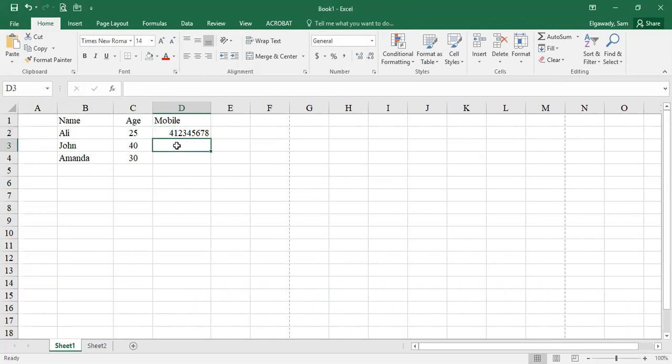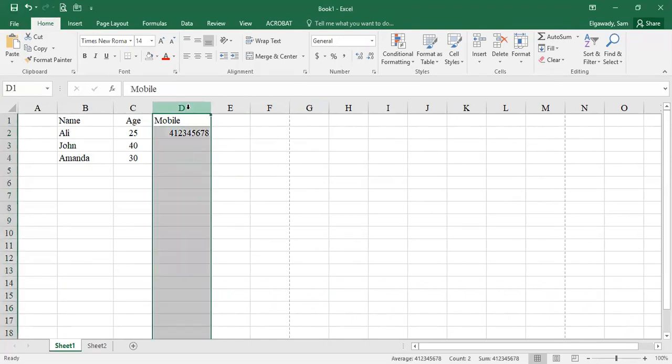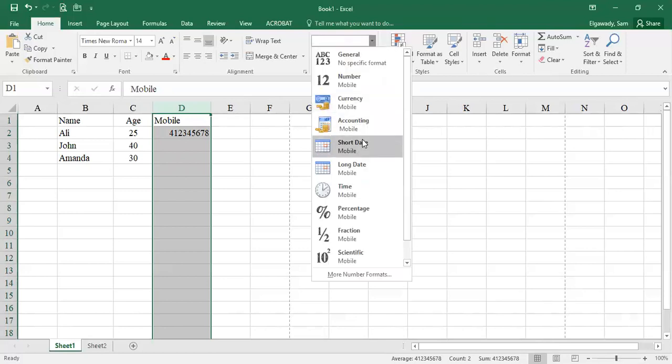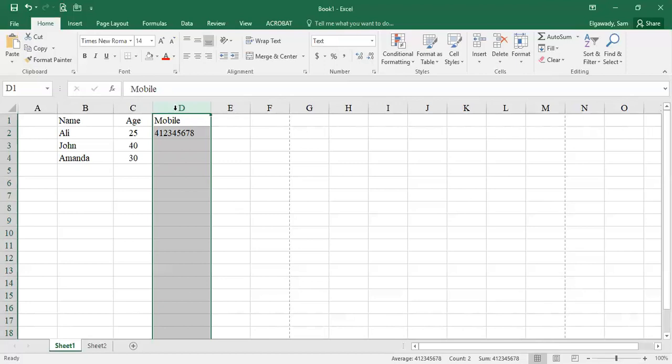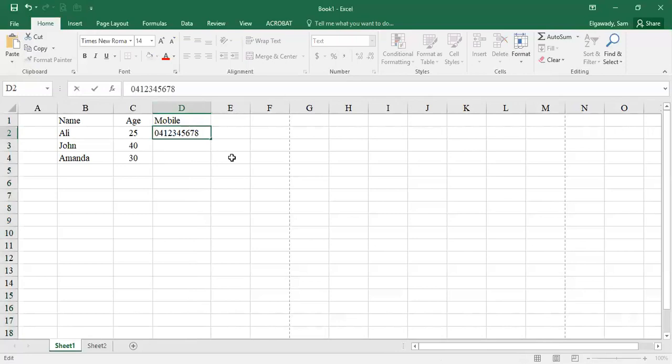So what to do? You can change that. You can select the whole column and tell Excel in the number group here, this is a text. So this column includes text. Then you can add 0 here and Excel will accept that.